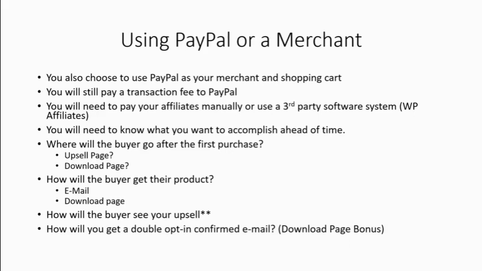How are you going to get a double opt-in confirm email? Right now, when you decide that you are going to use an after-sale autoresponder, your customer is going to get an email in their box. It's going to say, join my list, and they're not going to know what that's from. You are very unlikely to get someone to open it, click the confirm link to become part of your list and get marketed to. That is not what they're going to do. So typically, you're going to be using single opt-in when you make a purchase.